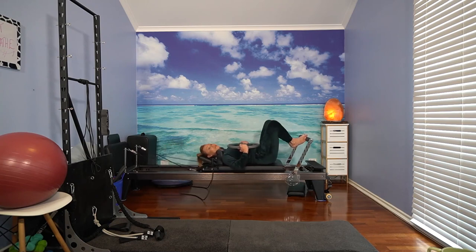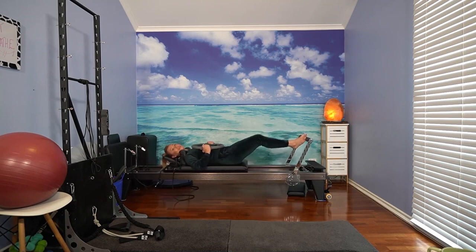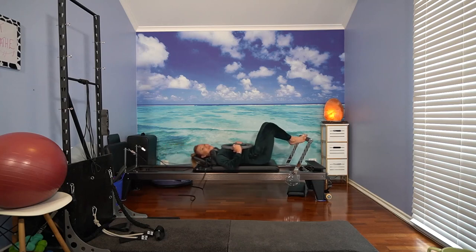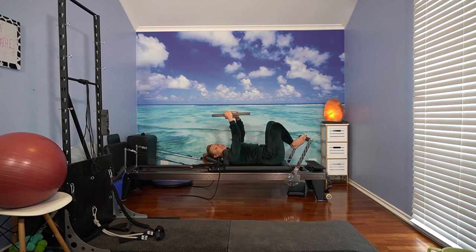Beck, you can relax your arms for a moment because I tell you what, when we start using it, you're going to wish you didn't. All right. Continue this for another 5, 4, 3, 2, 1. Park the carriage. From here, grab hold of your magic circle or your makeshift magic circle. We're going to punch the magic circle into the air, squeeze the magic circle together, and draw it back down to our chest. We're not pushing out the carriage yet. Up, squeeze the magic circle together, and back into our chest.